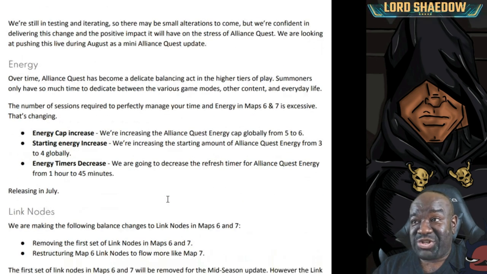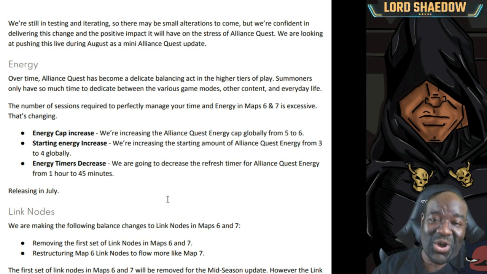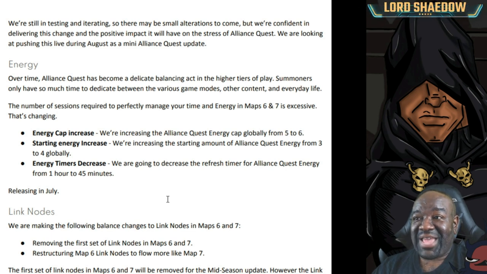All right. Energy. Look at this. Energy cap is going to increase from 5 to 6. Beautiful. But that's not all. They're also increasing the starting amount of the Alliance Quest energy from 3 to 4. But that's not all. They're also going to be changing energy timers from 1 hour to 45 minutes.